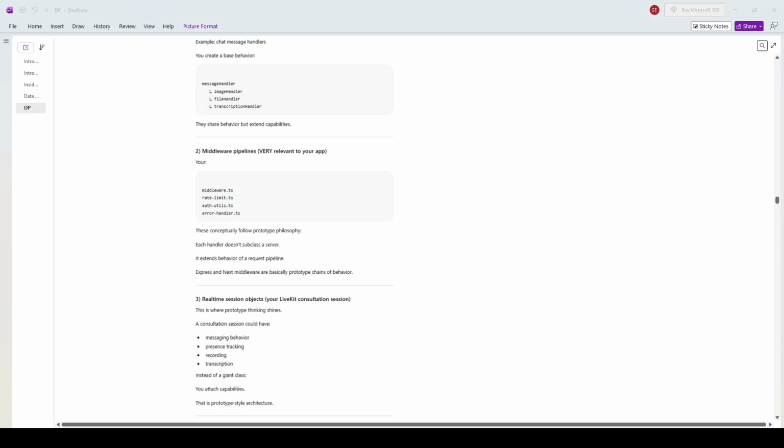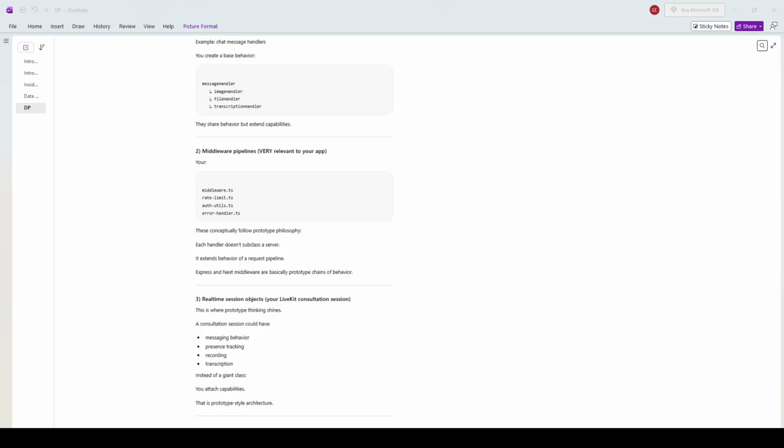Second, middleware pipeline, very relevant to your app. Your middleware.ts, rate-limit.ts, auth-util.ts, error-handler.ts. These conceptually follow prototype philosophy. Each handler doesn't subclass a server. It extends the behavior of a request pipeline.